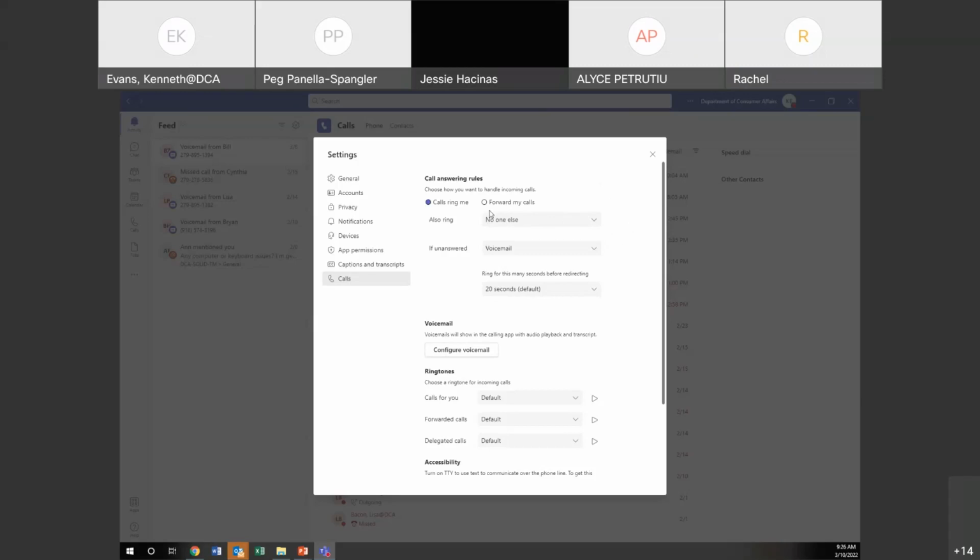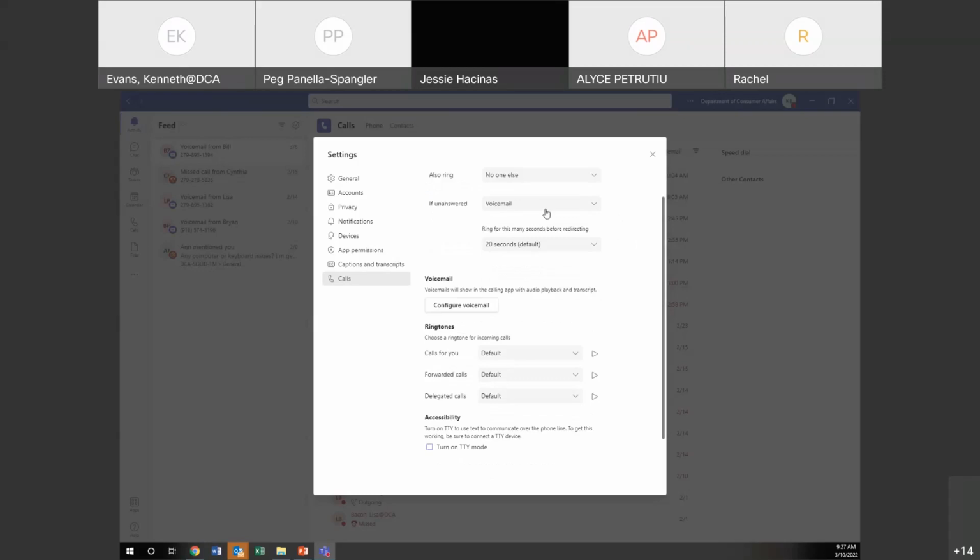This is also great if you work in that type of setting, but you're going to be out of office. Let's say you're at a training. When someone calls you, you work with your tag team partner and you say, hey, I'm not going to be at my desk for a while. So any calls that come into me are going to come into you too, so that we make sure everyone gets their service appropriately. And then also, you have your voicemail.